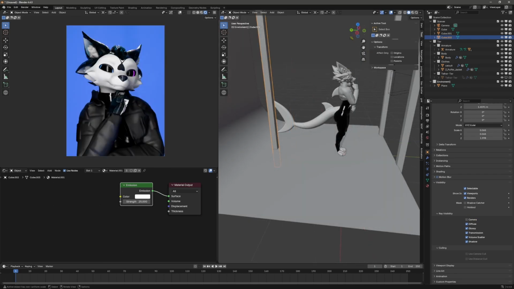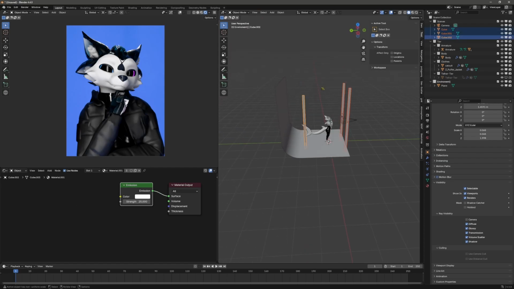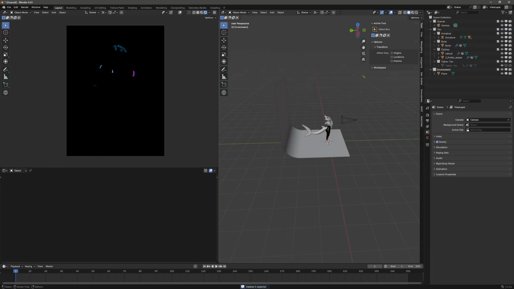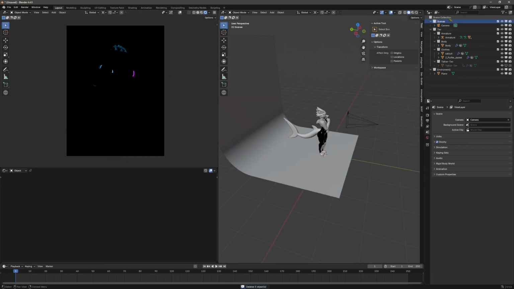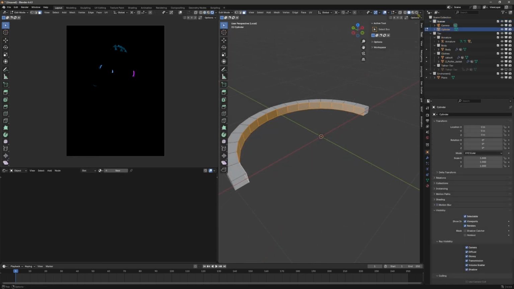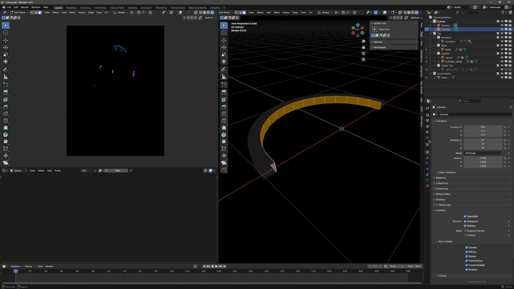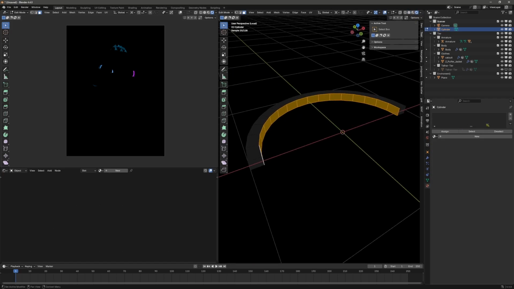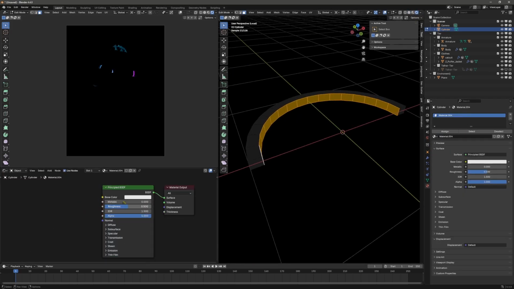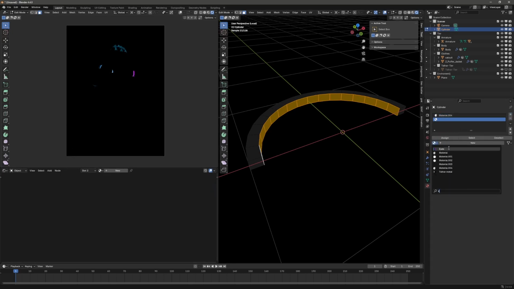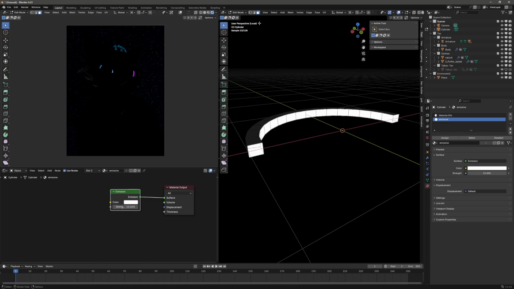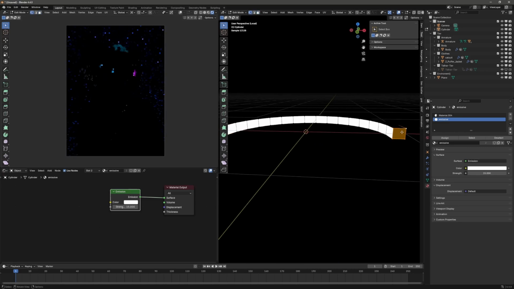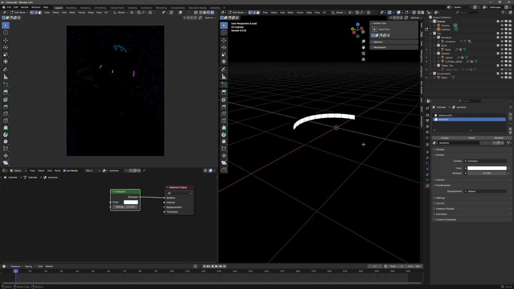Woohoo! I'm going to make a custom set of lights now, something a little bit more tailored towards the scene here. I like to use ring lights. This is something I learnt from Curtis's video. I'm going to go ahead and make one of those now. Essentially, all this is a ring-shaped object that I'm going to make a material for here. It's pretty much just one color, but on the inside we have an emissive light. It's a pretty funny looking thing, but it does absolute wonders when it comes to rendering out characters.